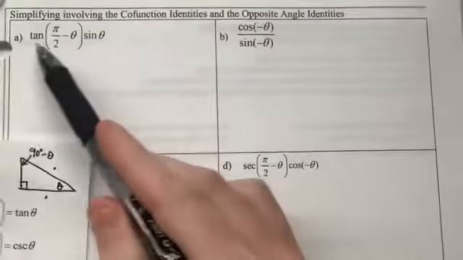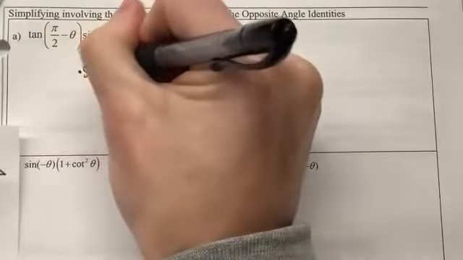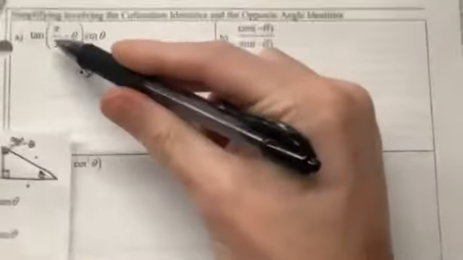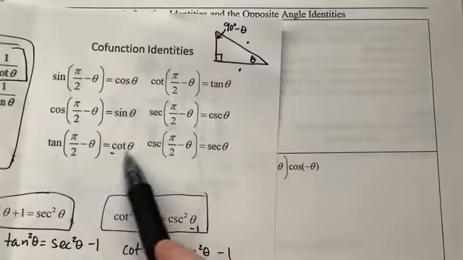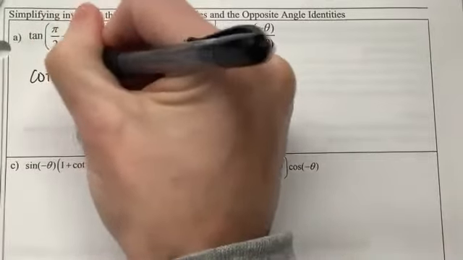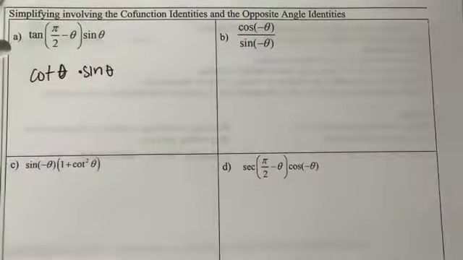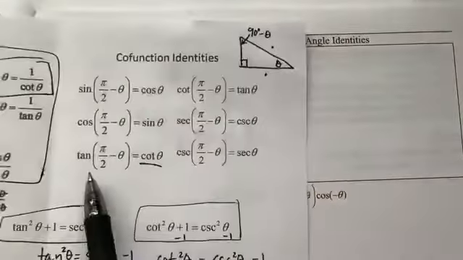If you have this one here, the tangent of this times the sine of theta, there's probably not much you're going to do with that, so I'll just keep that there for now. But the tangent, you could see pretty easily. You can change the tangent into cotangent. So the tangent of this equals just the cotangent of the simple angle, so I would just change that. That's a pretty obvious switch to make.